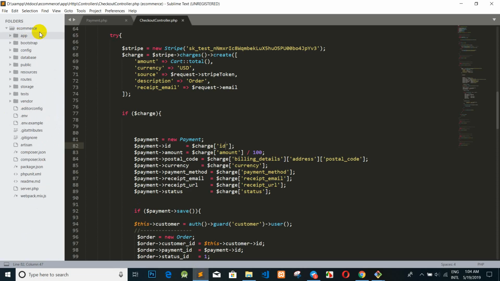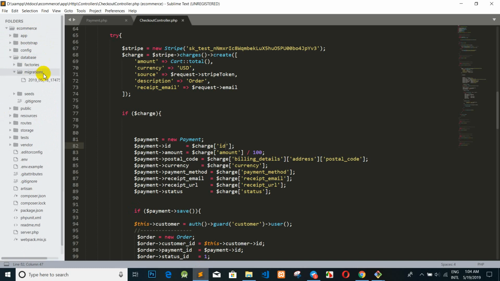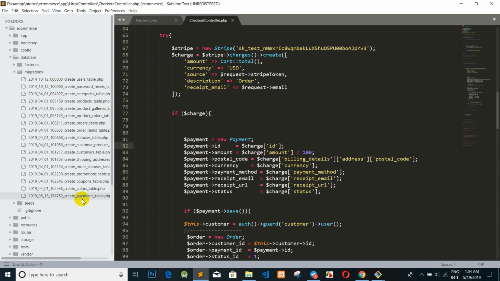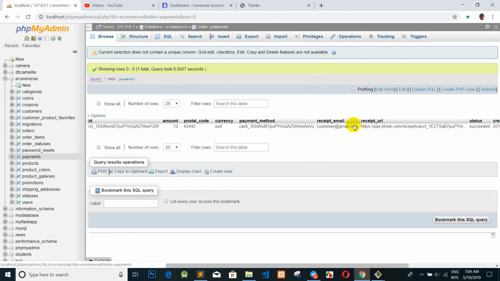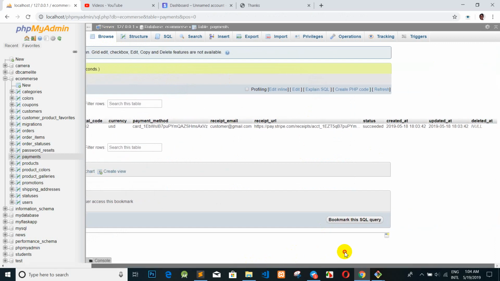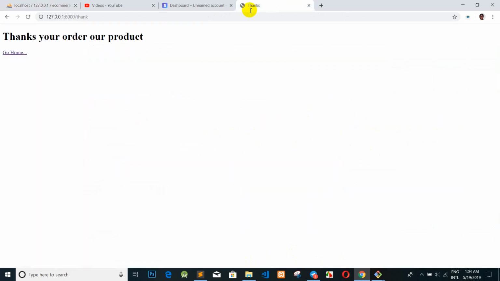So in the migration, okay, we change to floats. Okay, and this is the URL that we store from, and status success and created.